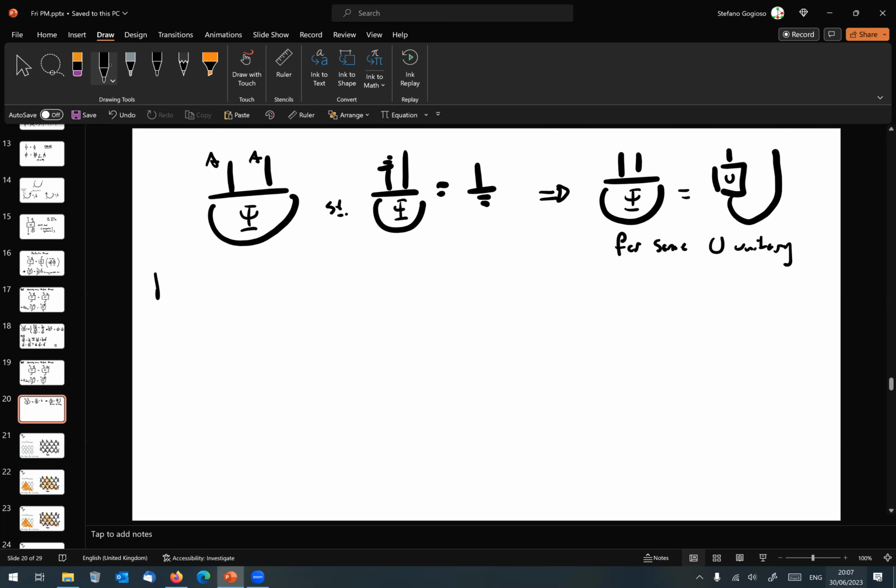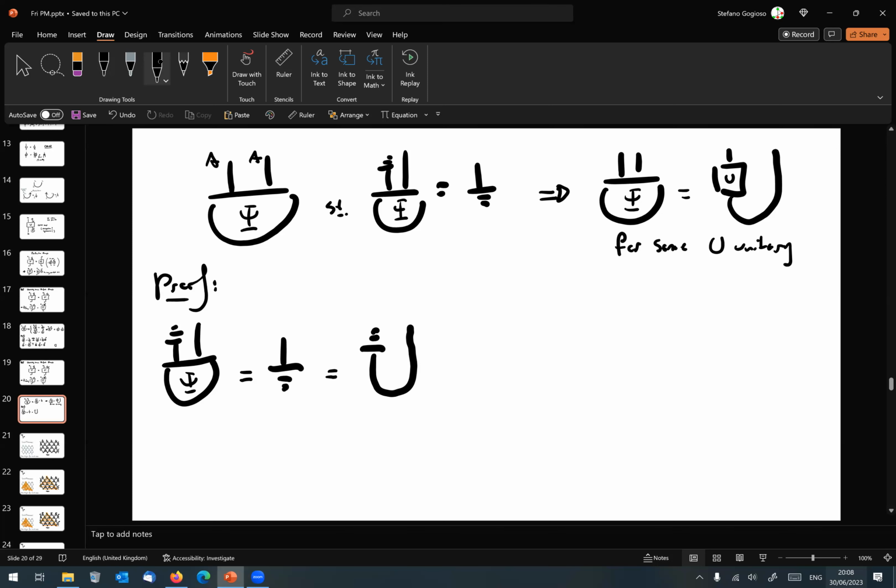And the proof of this proceeds as follows. If I start by saying this is my equation. My marginal is the maximally mixed state, i.e. it has purity 0, because purity 0 is the same as saying that it is the maximally mixed state. But we'll get to that in a second. Then I can twist the maximally mixed state to a shape where it looks like a discarding of some bipartite state. Which bipartite state? The Bell state. So I can just twist it and do that.